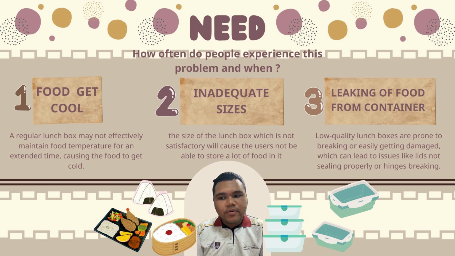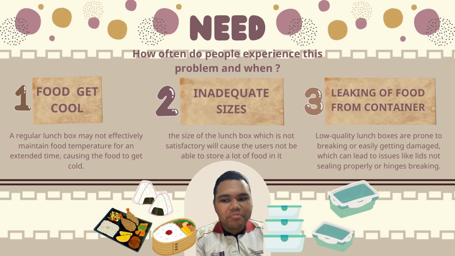The second problem is inadequate size. The size of lunch boxes which is not satisfactory will cause the user not to be able to store a lot of food in it. This is true especially for us because we usually have multiple parts for our lunch, like rice, curry, chicken, etc. Meaning we need a lot of compartments to store them. The normal lunch boxes usually only have one compartment, which could be challenging for some.